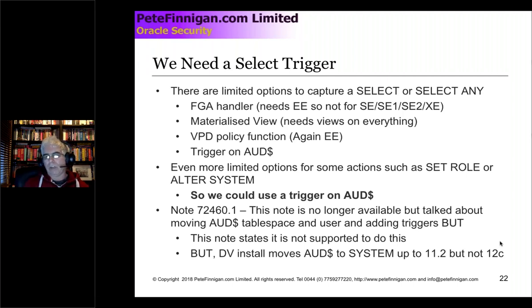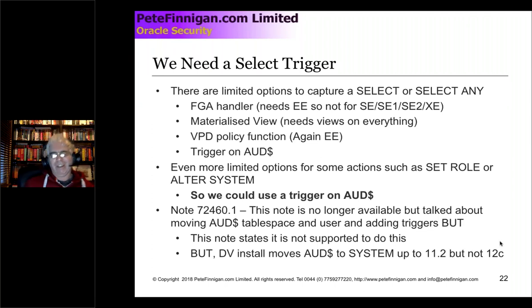Okay. And again, materialized view, there are limited things we could do, how? Sorry? Like, what would you do with a materialized view to detect the select? You could use it to basically detect some selects, but not all selects. Because of the way that the materialized view works, it's possible to effectively create a trigger on it in some circumstances. So therefore, you could have the trigger fire where there's essentially a select, but it's not really a select as far as the materialized view is concerned. Hence, a trigger would work. It's a bit more complicated to discuss in 2 seconds here, but I can discuss it offline with you later if you want.